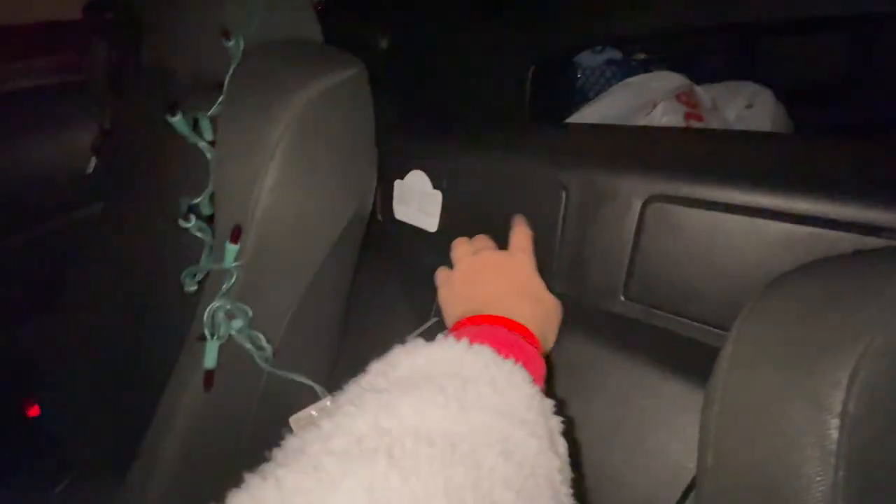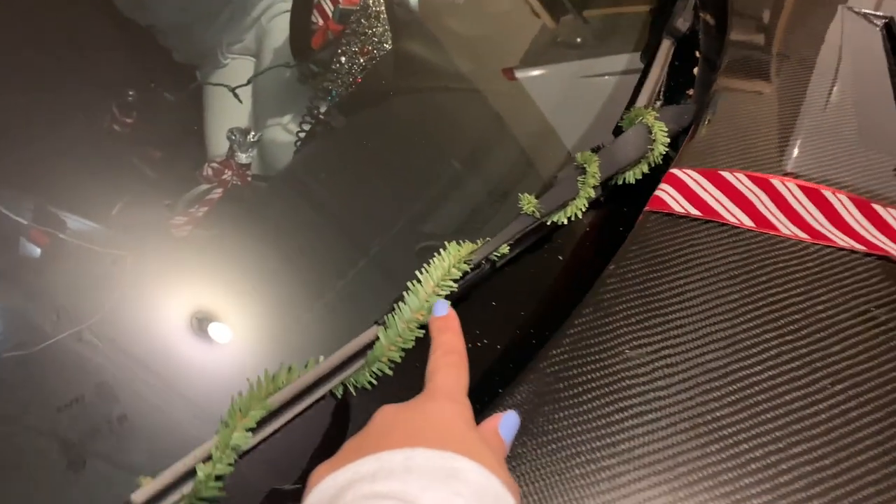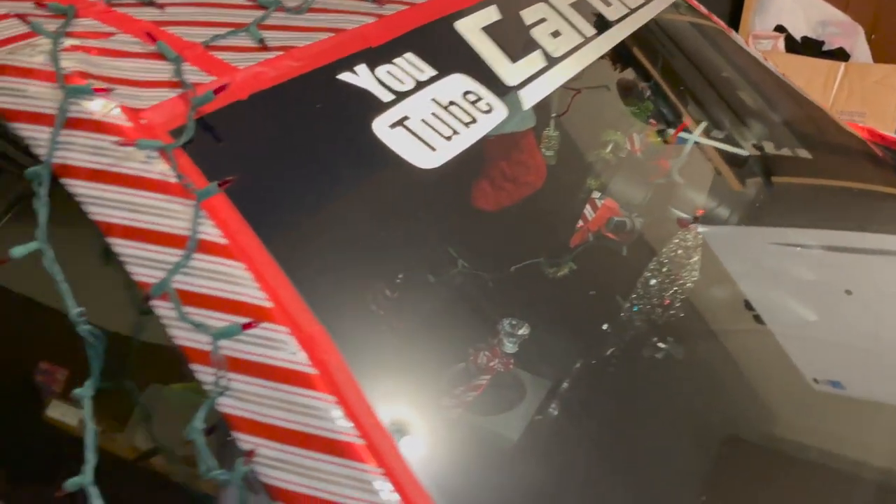That looks pretty nice. I'm going to make the lights travel back, close this, and then do the same thing with my visor. I basically wrapped it around — that's all the room I had. Here's the setup: I put this little ribbon right here just to add a nice touch. I might get a red blanket and lay it down to create some nice vibes. The interior looks really good so far. This is what it looks like you guys — this is literally crazy, we literally outdid ourselves.